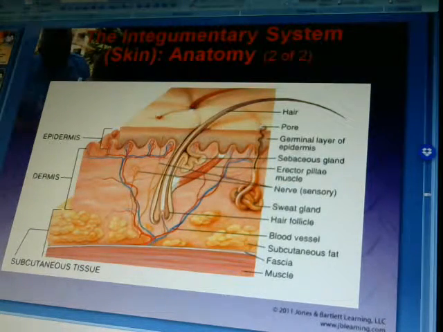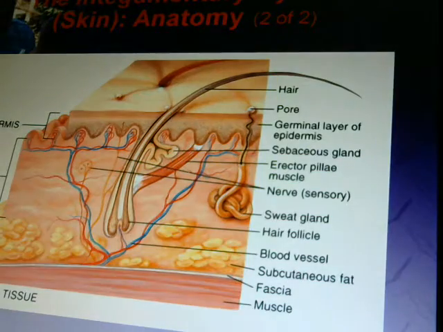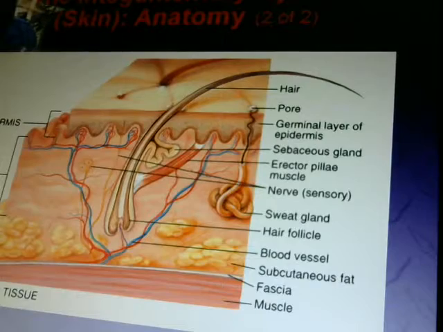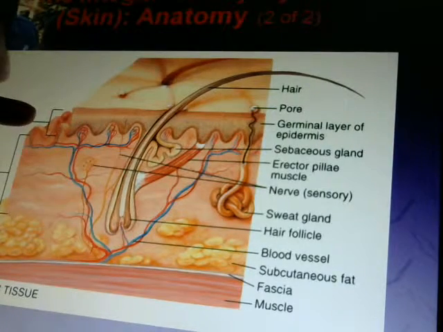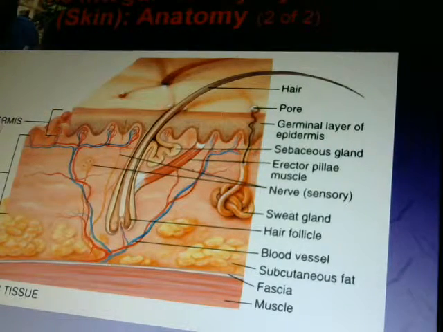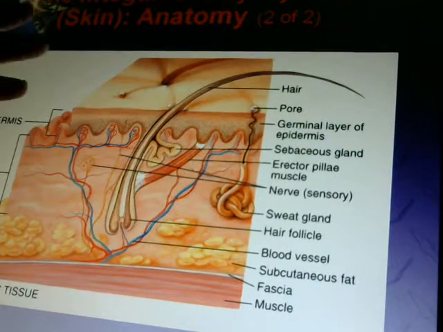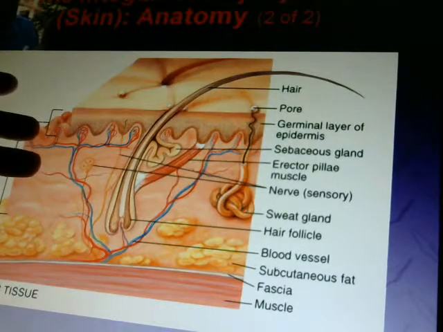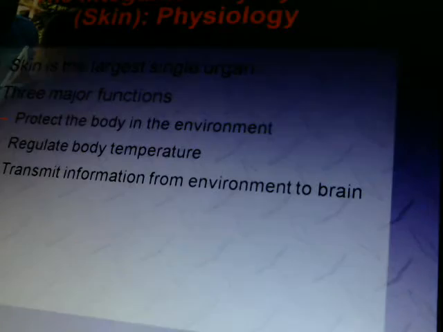Let's do this right here so you can see the whole slide. Is that better? All right. Nice picture of your epidermis right in here, your dermis, and your subcutaneous tissue. It's a good picture, and when we start getting into trauma, lacerations, abrasions, and contusions, we'll talk about the skin layers a whole lot more. It has a lot more to do with it.